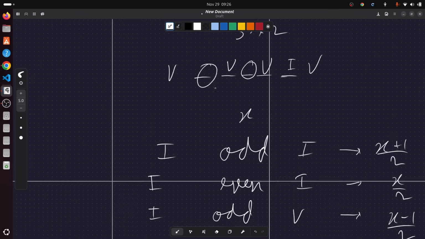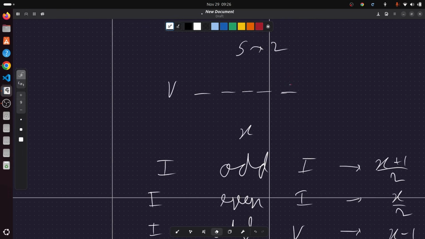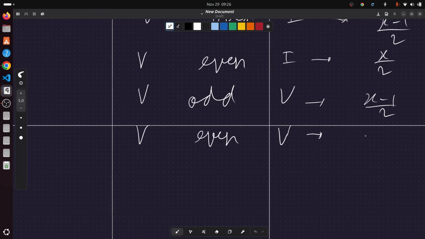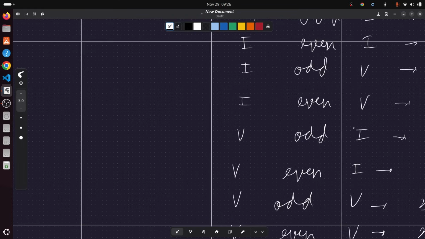And V even V. So if I have an even number of cells between this V and V, then here I'll put I, of course, because it is already special. Then I can put a V here to make this special and a V here to make this special. So basically we are getting only 2 more special cells, right? So in this case you will get x by 2 minus 1, because for x equal to 6 you are getting 2. Okay, so these are all 8 cases that we can calculate, right?